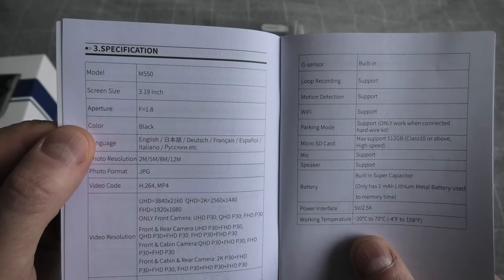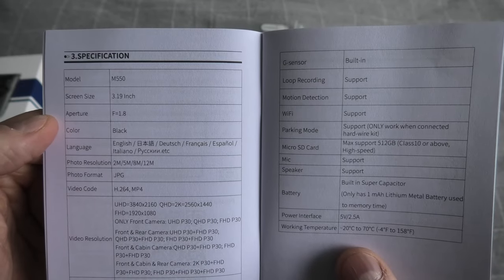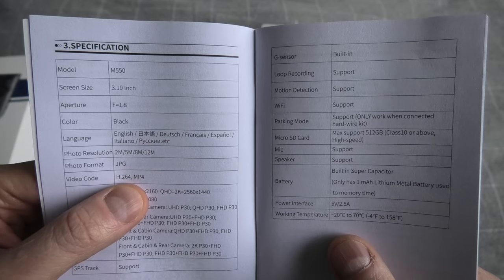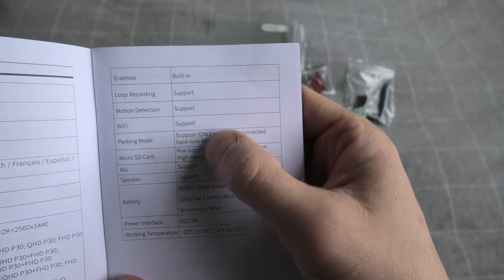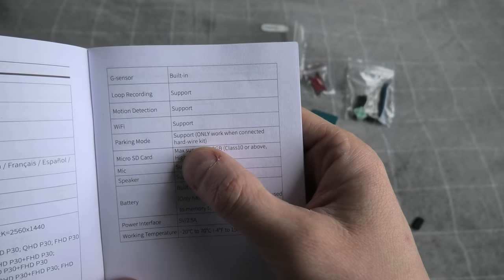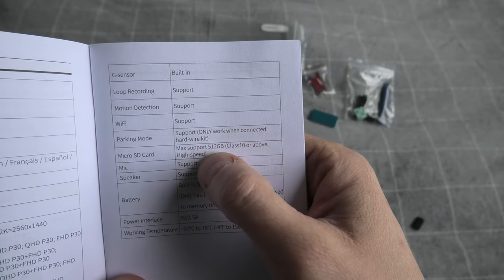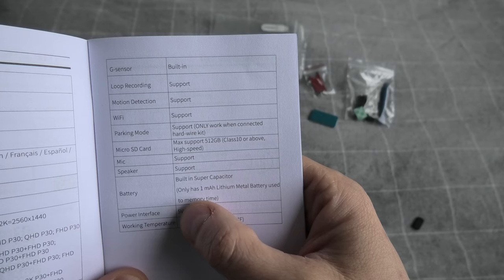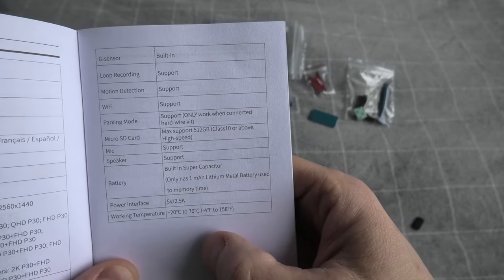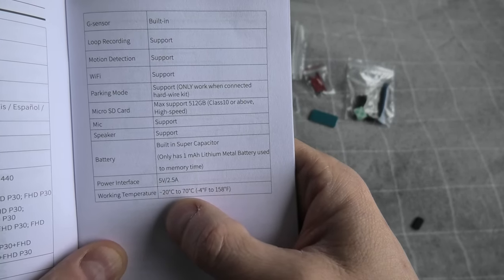While I'm here, I'll show you guys the rest of the specs. Aperture is 1.8. The codec that it uses is H.264. The G sensor is built-in. It has loop recording support, motion detection, Wi-Fi support, parking mode. Parking mode will only work if you use a hard wiring kit, which I don't have right now. The maximum SD card that you can use is 512 gigabytes. Microphone, speaker, battery. It has a built-in supercapacitor and can work in temperatures ranging from minus 20 degrees Celsius to 70 degrees Celsius.